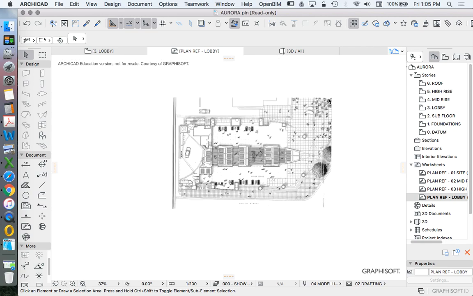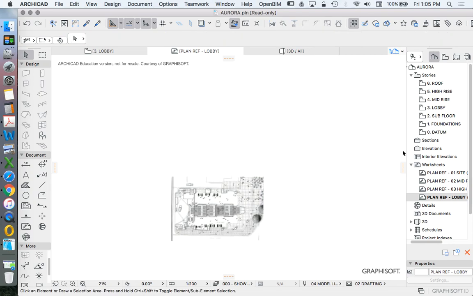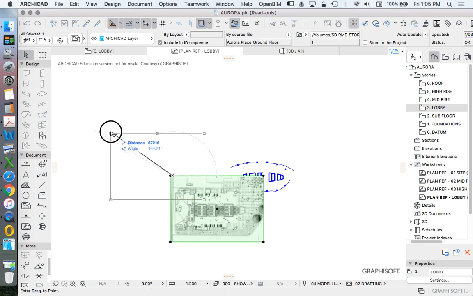We need to again relate this. So we need to get the scale correct, we need to work it out in that way. So in this case, we're going to invert the relationship, and so now we're going to use what we've already got of the lobby. Now that we've drawn the columns and drawn the core, right click, show as trace reference so we can see it.